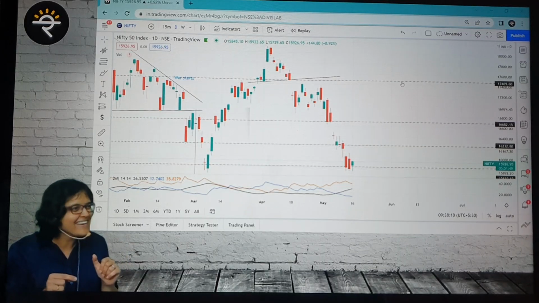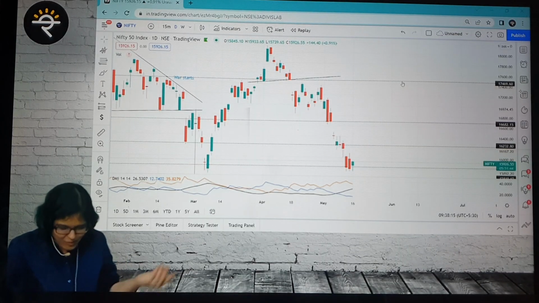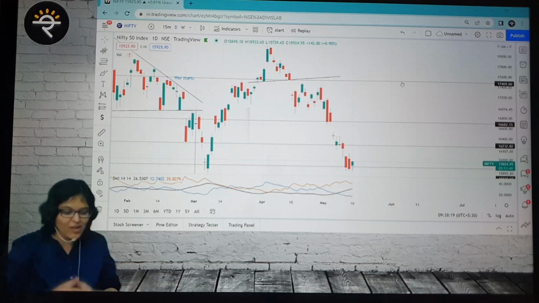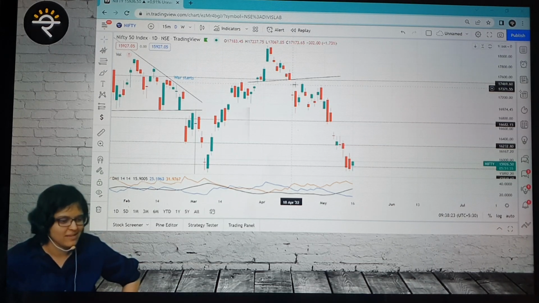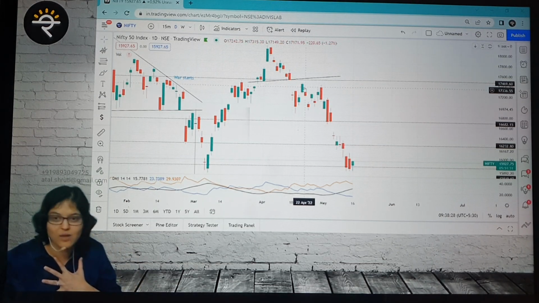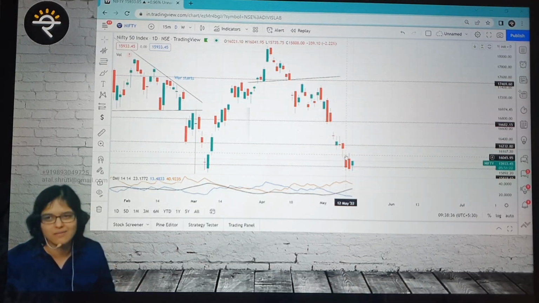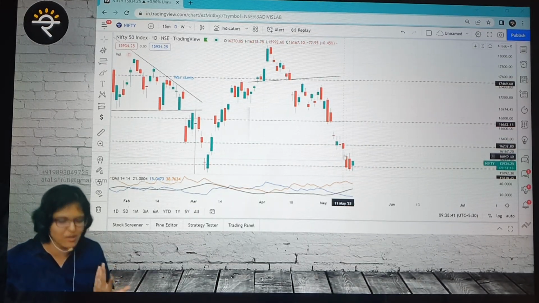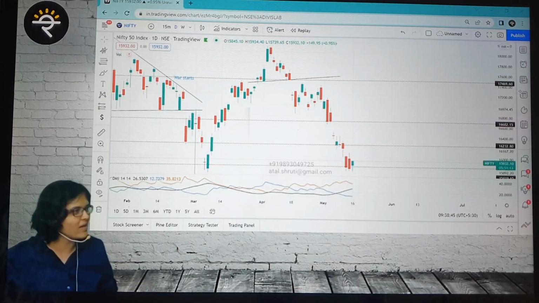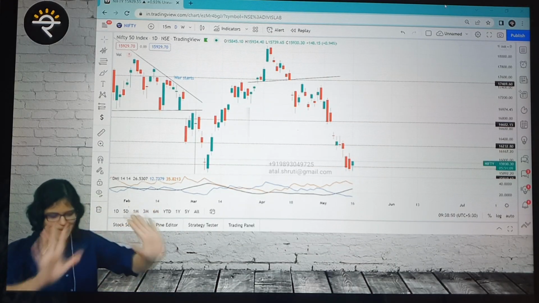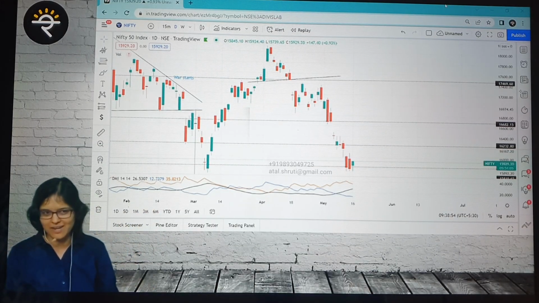Now you understand, right? The partition has just happened. But if you remember, I told you about the gaps. I just feel that this is like the breakaway gap. See the island, the topic that I told you yesterday: the breakaway, the continuation, the exhaustion. It is what I just feel, yet to be confirmed. Can it still be a continuation gap? Yes, if it starts going down further. But this is just a thought process. Other stocks we will see right now, otherwise my question will not be over. I just saw the market while I was dictating and I said, okay.